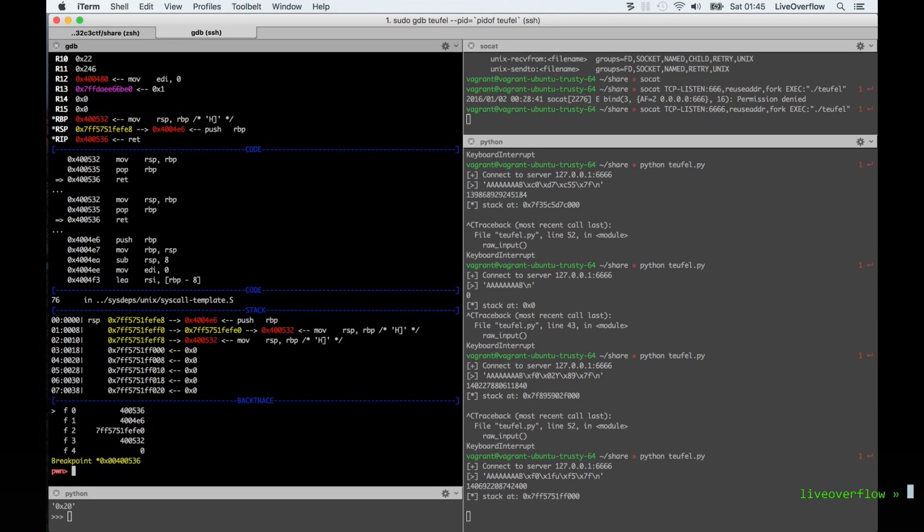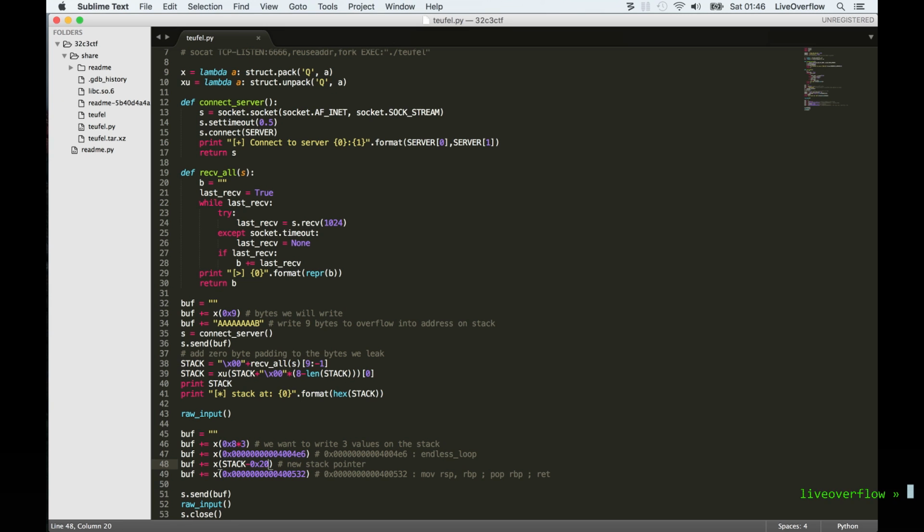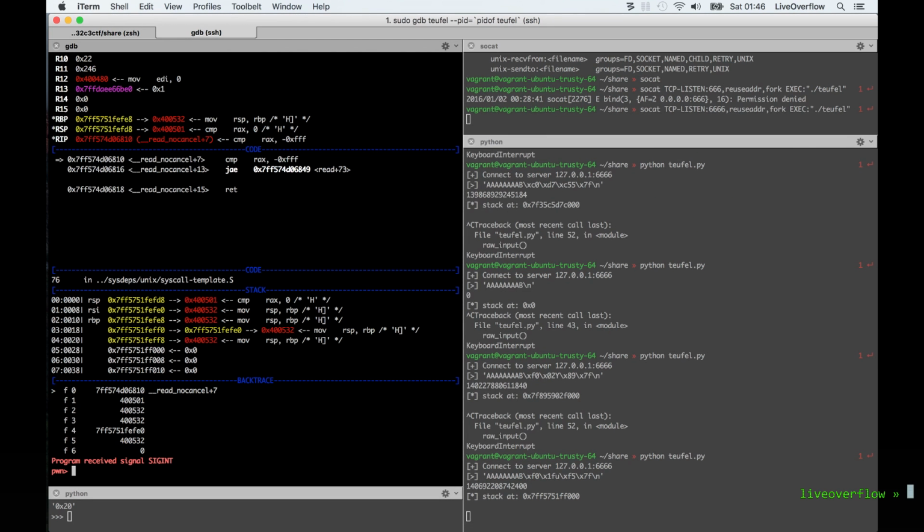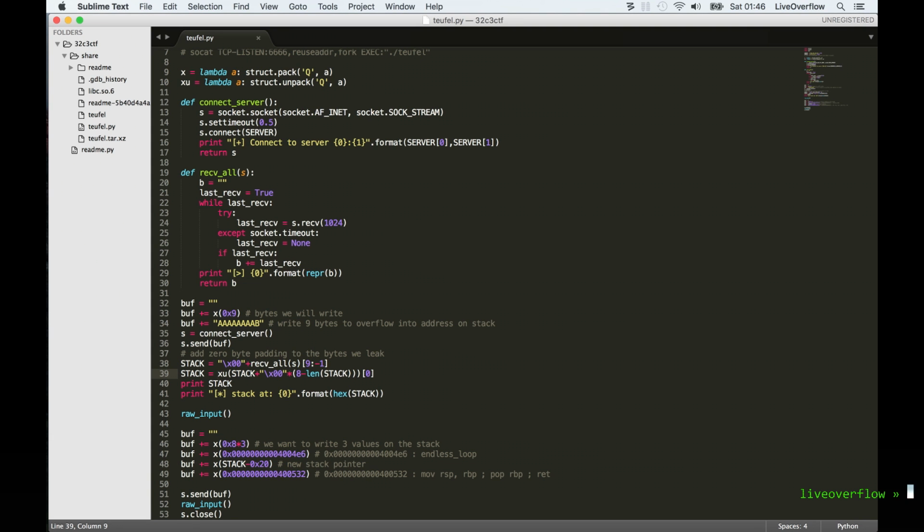And if we step further into the next gadget, we pop the RBP again, and now we will return to the next address on the stack, which is now the endless loop function again. So now we basically moved the stack one address up, and we are at the start again. And we can now repeat this in a loop to move the stack further up and up and up.